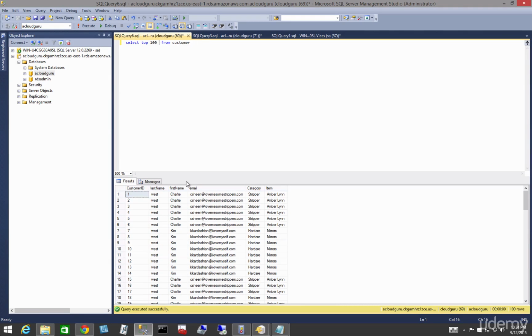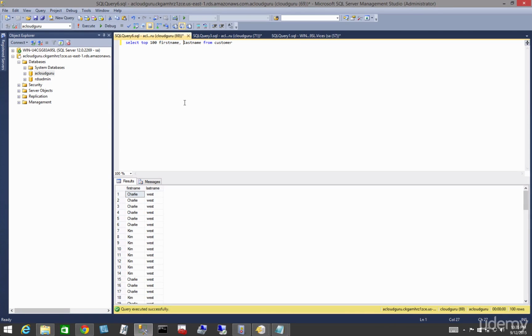So how about we say first name, then last name from our table. And again, only the top 100. All right, so this is an example of data manipulation language. We're manipulating our data.